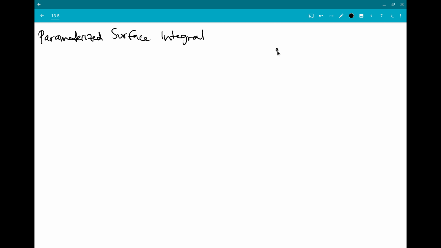But a parameterized surface is just like we learned how you can write curves using a vector r that depends on only some variable t. Parameterized surfaces can also be written as a vector. So you have some vector representation of spinning over the surface, but it depends on two variables because surfaces have two dimensions, whereas curves only had one dimension. So that's just to help you visualize what parameterized surface means.